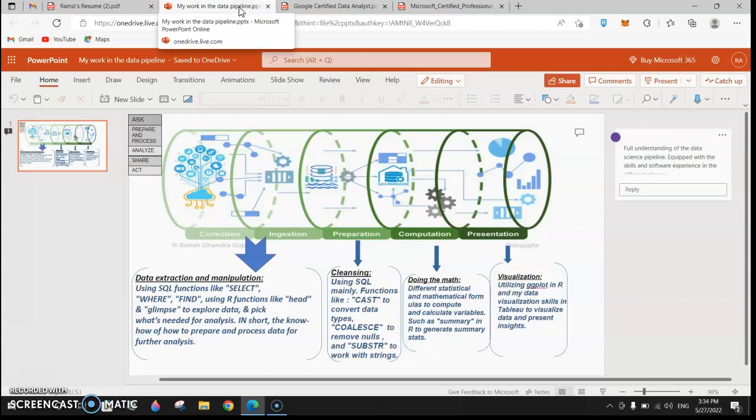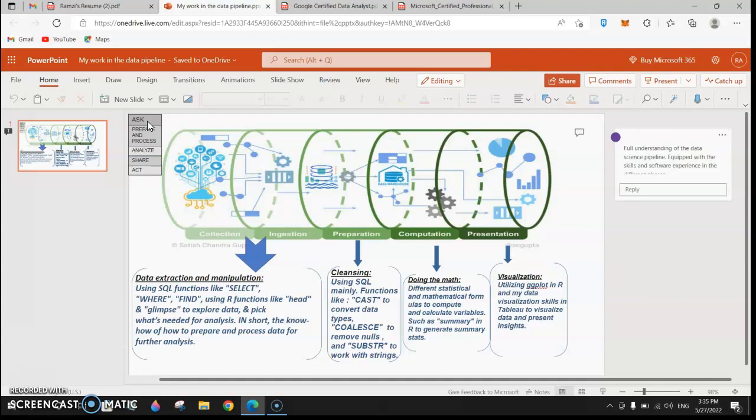What we have in the presentation is the data analysis pipeline, which is mainly composed of 6 stages. As a data analyst, I've had exposure to the different data analysis stages, and I have my favorite tools of choice in each stage to work with data. Of course, the data analysis process starts with the ask phase, in which the analyst would ask questions to address a certain business issue or possibly a business opportunity.